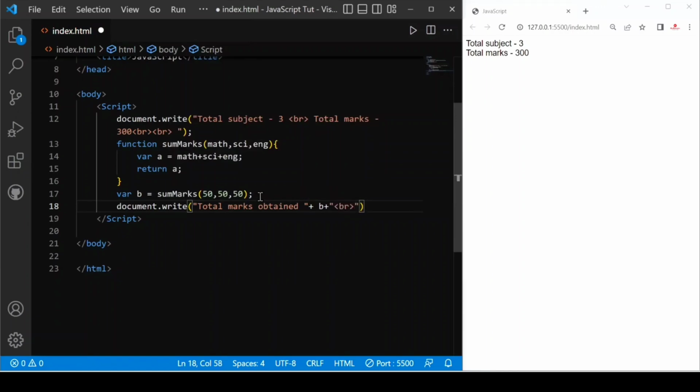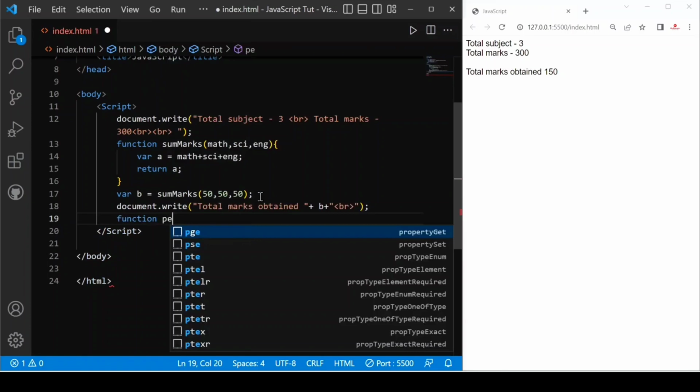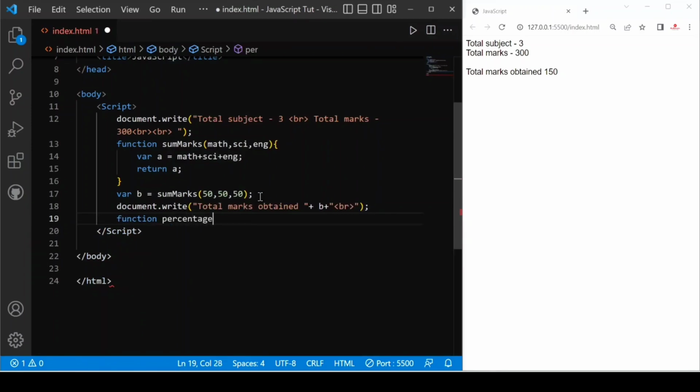Okay, after that we create another function, function per percentage.